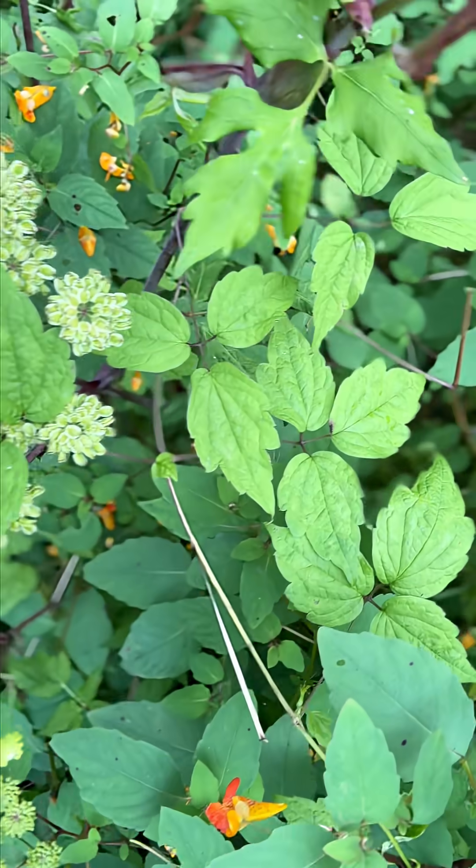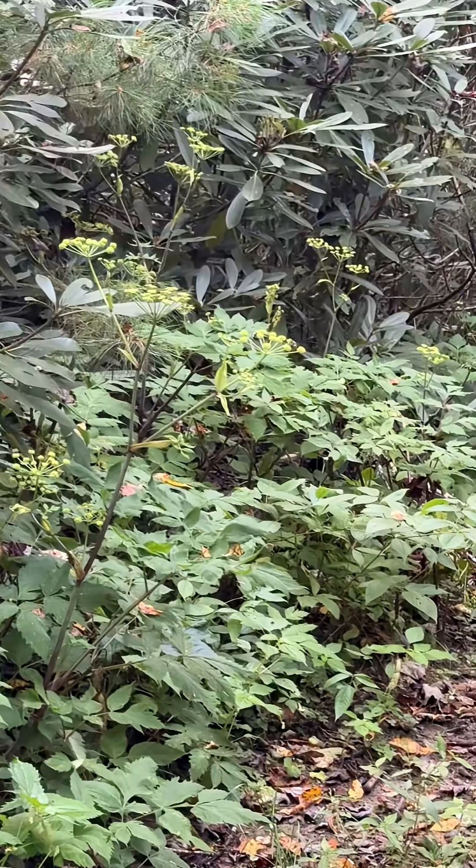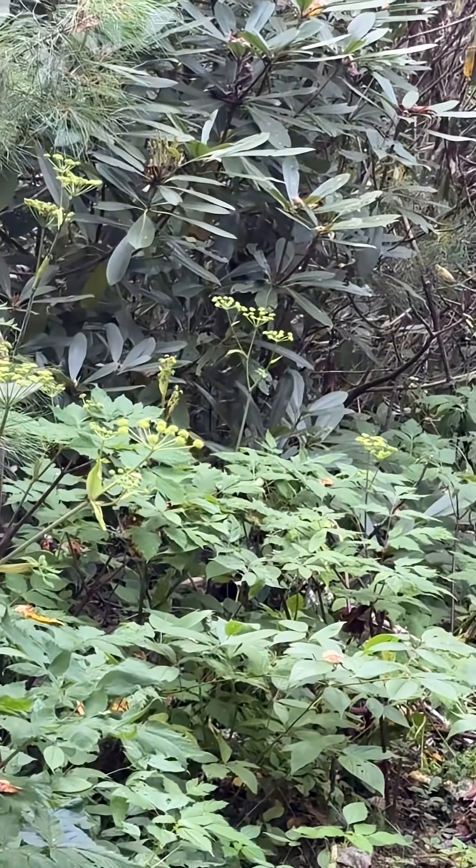Versus poison hemlock, which will look more like Queen Anne's lace. That's 126 stems here. Phytophotodermatitis — you'll hear me say that a lot because it's important to know. Phyto meaning plant, photo meaning light, dermatitis meaning a rash. You combine the oils from the plant with sunlight on your skin and you get a rash. Poison hemlock's effects are known to last for several months — over half a year — so it's pretty serious stuff.